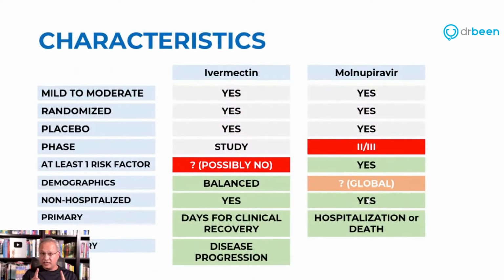Again, that doesn't mean that I am not liking it. Molnupiravir from this efficacy is definitely a useful tool. We should use it. But here is another useful tool. So demographics, ivermectin balanced, Molnupiravir global. I'm sure that they were somehow similar. But you know that when the geographies change, when the socioeconomic statuses change, food types change, there is a lot of change. So are we just looking at 4 people here and 10 people there and comparing them? Is that a meta-analysis of 4 here, 10 there, 20 there studies?